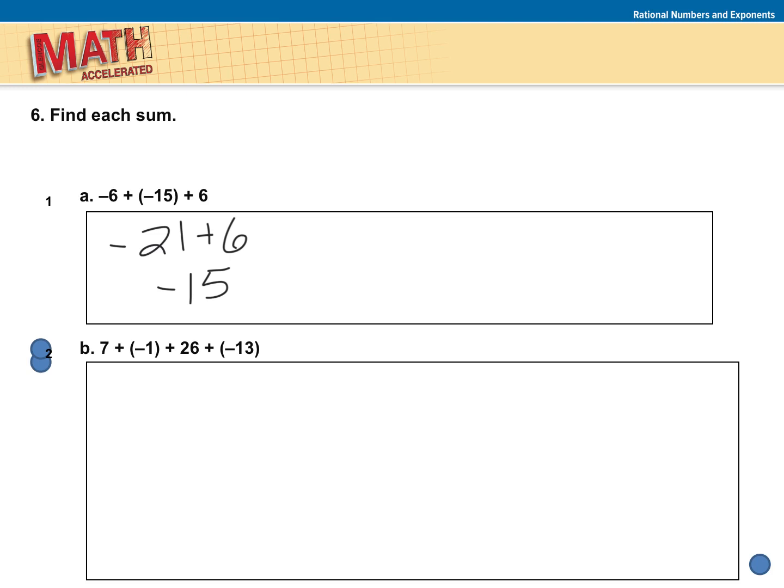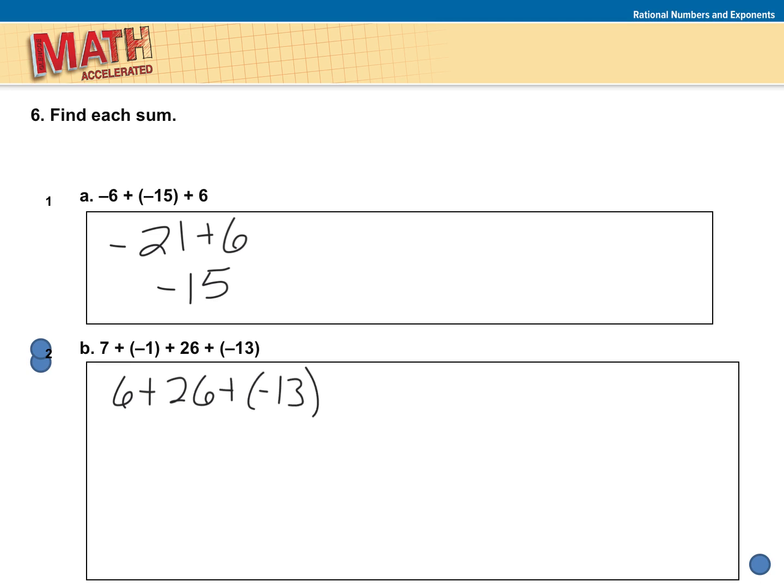Okay, so on this last one, how do you solve it? Do you do it all at once? No. What I did is I took the two positive numbers and combined them, and then took the two negatives and combined them. You can do that. But my advice to save from mistakes, work left to right. Do one thing at a time. So 7 plus a negative 1 is 6. 7 minus 1 is 6. Rewrite what you got.